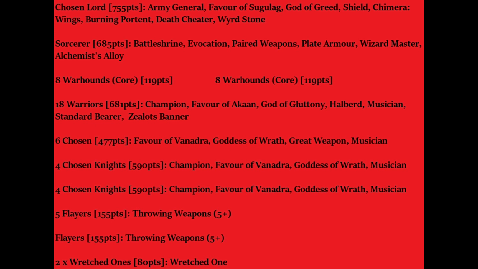And then 6 Chosen of Wrath with Great Weapons and a Musician. Two units of 4 Chosen Knights of Wrath with Champion and Musician. Two units of 5 Flayers with Throwing Weapons. And then 2 Wretched Ones, who just run around on their own.